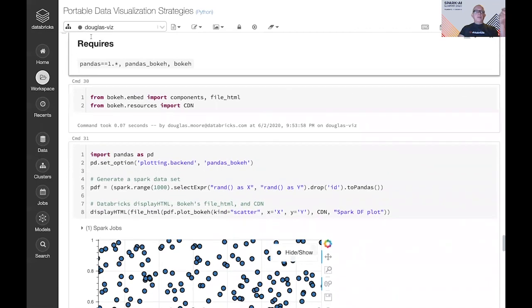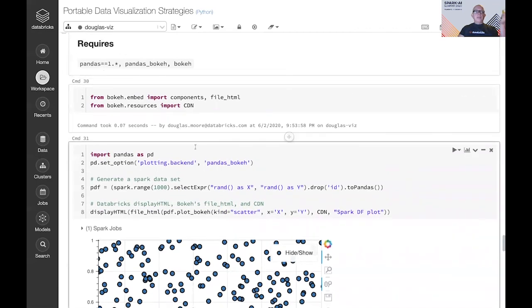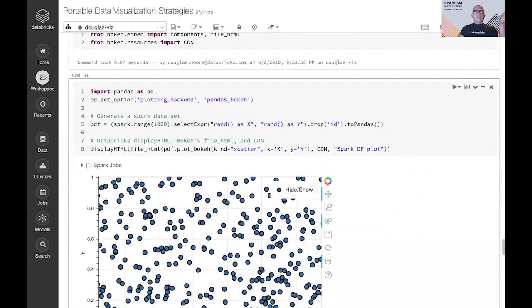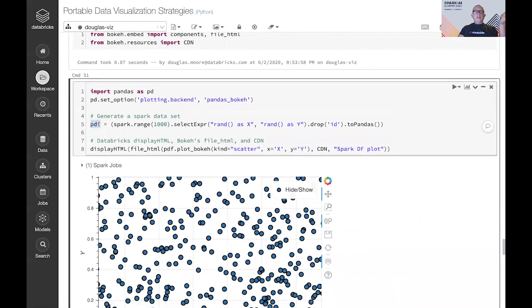So here we go again with Bokeh. We're doing the setup. This pandas data frame, we're going to fill it with data from Spark and workers. We're going to have 10 partitions in this. We're going to create some random numbers and display that, and we get that here.